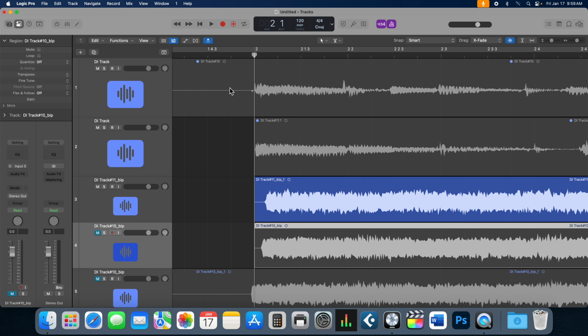Does anyone know? Is there a setting? Is there something that I can do to stop this from happening? Is there some way that I can record from bar one or from wherever the loop marker starts, where it punches in, and not get this little gap when I do my bounce? I can't figure it out.